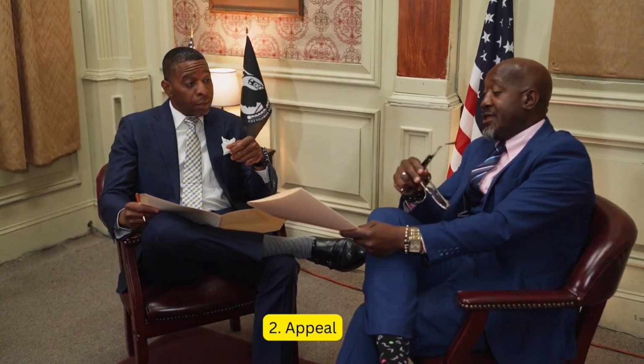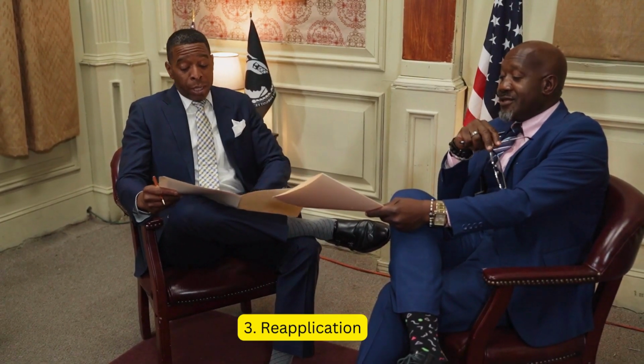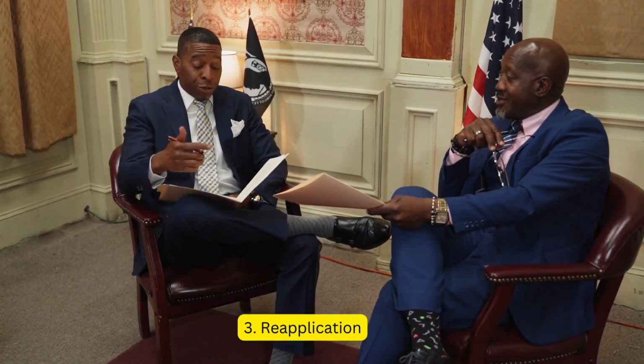2. Appeal. If you have been granted the right to appeal, you can challenge the decision in court. You usually have 10 working days to lodge an appeal if you're in the UK, or 28 days if you're outside the UK. 3. Reapplication. You can reapply for the visa. There is no set time when you can reapply, but it's essential to reapply when you have met all the suitability requirements. If your application was rejected before, then whatever you present again must be stronger.